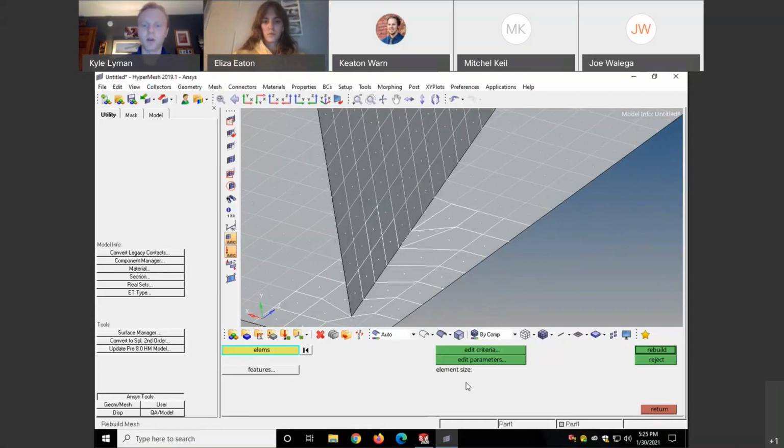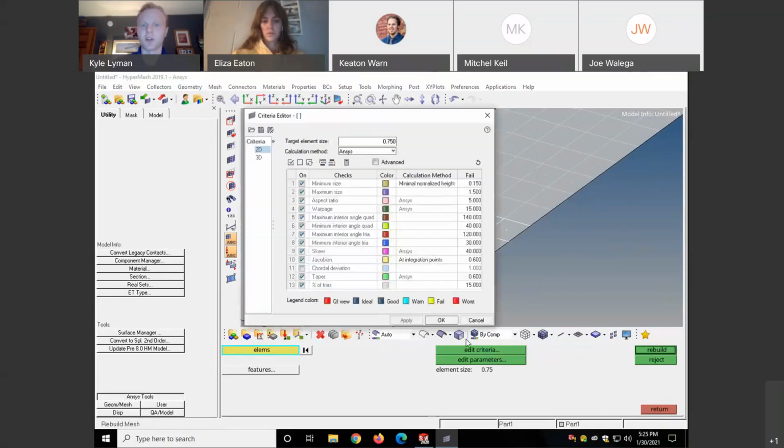So I'm going to go ahead and edit the criteria. Hit edit criteria, and you can change things like the target element size, the minimum size, the maximum size. You can do advanced stuff like warpage. Angle generally refers to where the mesh decides, if I have a sharp corner, what the minimum angle is before I can create a node for those two. Instead of doing one node here and one node here, it'll bridge them. So you're setting this angle. You can edit things like that. Generally, we don't have to do that, which is nice.